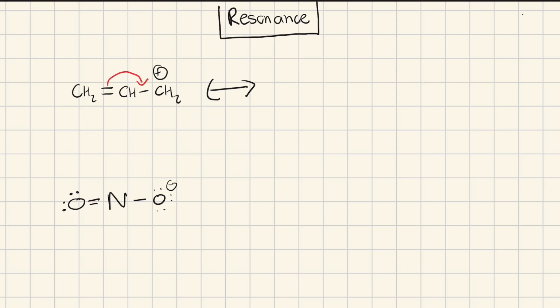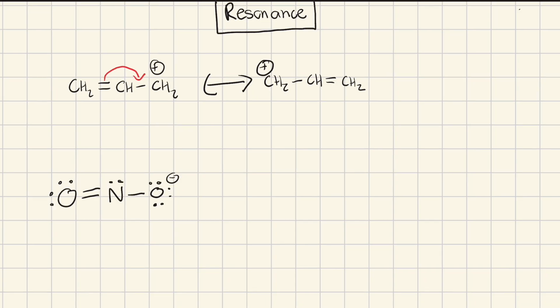After moving these pi electrons, we can rewrite it as this CH2 with now a single bond to the second carbon and a double bond to the third carbon where we originally had the plus charge. With the movement of these electrons, we have moved the plus charge over to the carbon on the right. We can delocalize the charge to two different spots instead of having it all pile up in one location, making it more stable.